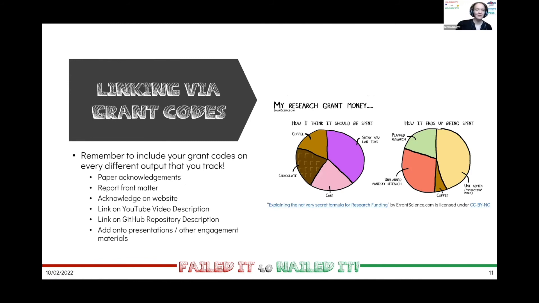Link everything with the grant code. Not only does this show which project each output is associated with and the source of funding, it also helps with automated linking and population. For example, when we put something on YouTube and into our institutional repository, we link it with the correct grant code so it gets pulled into our ResearchFish record. We also ask everybody working on funded sub-projects or sub-project reports to always use the grant code, so that everyone working on your project is capturing that link through the same grant code.